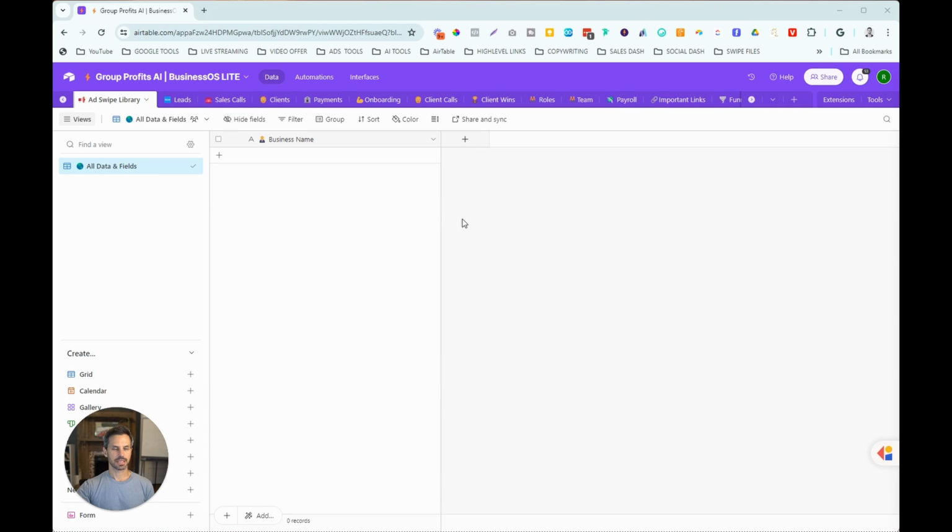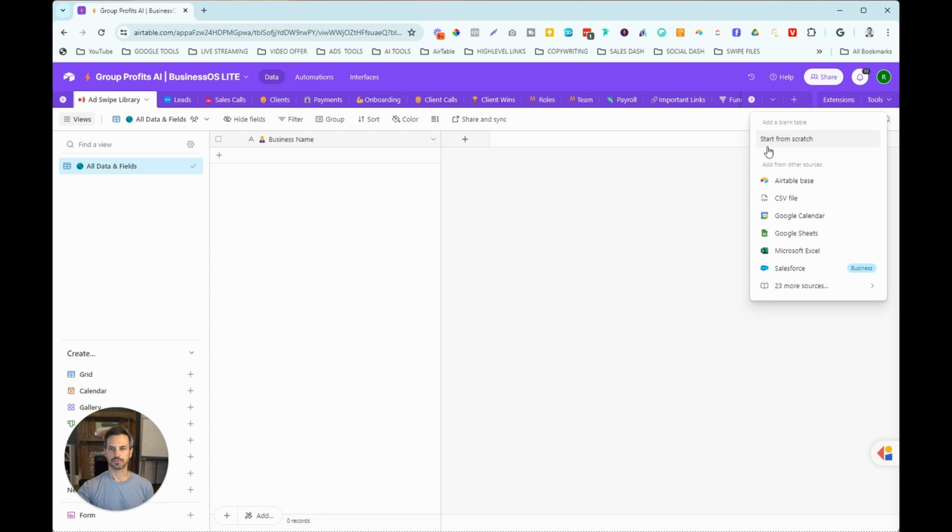Now, Airtable is basically like a spreadsheet or a Google Sheet on steroids. These tables at the top are like the tabs you would see in a Google Sheet at the bottom, although you can do a lot more with Airtable. So what we're going to do is create our ad swipe library table. Now to do that, if you were starting from scratch, you would just click this button here, and you could click start from scratch, or you could add from any of these other sources.